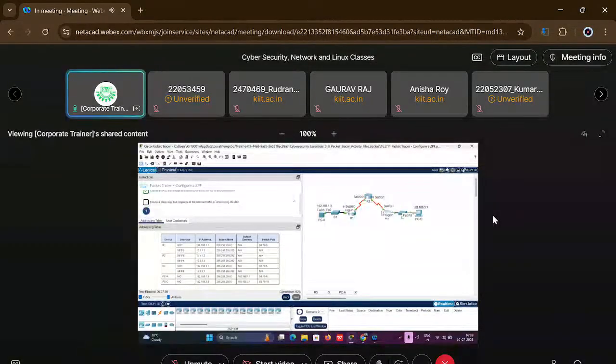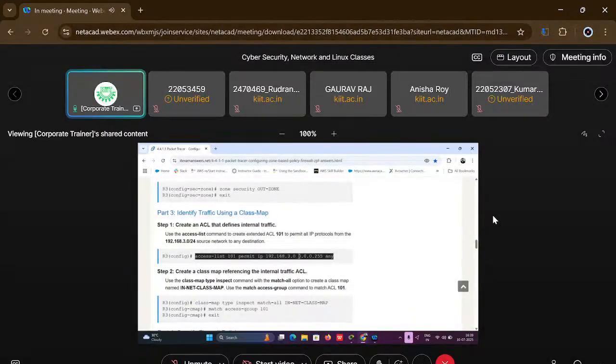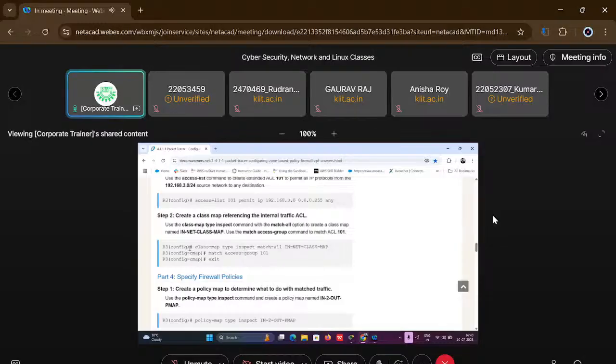So now I do one thing. I have permitted this, and this is your wildcard mask. You know how to calculate it; I have already explained it to you in detail. The network was 192.168.3.0. When you take /24, the subnet mask 255.255.255.0 will come. And when you convert all the ones to zero and zeros to ones, you will get 0.0.0.255. Right.